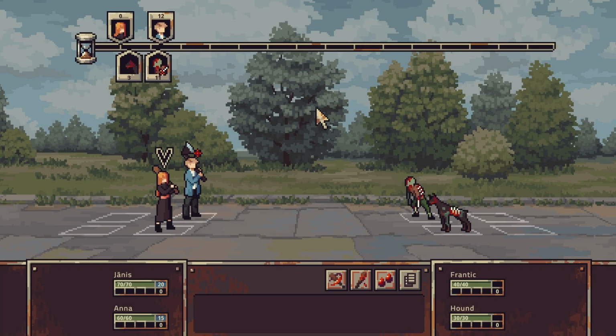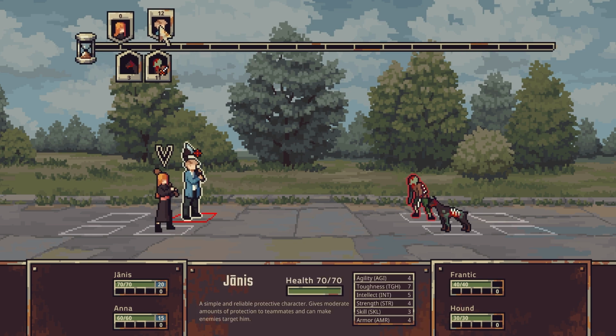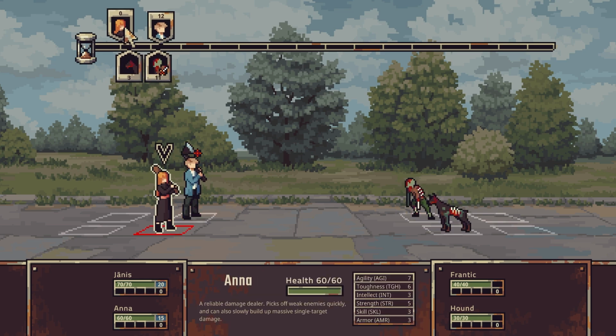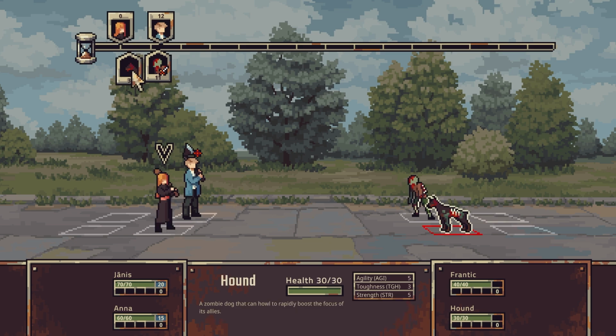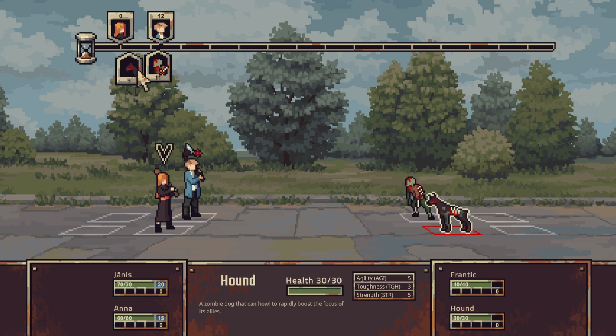That's not what we will be usually facing up against. What we will usually be facing up against is something like this. This is the combat interface, and I'll break down exactly what's going on the screen right now. We've got the timeline up at the top here. Very, very simple. We can see Anna's move, Janice's move, and the enemy moves. So, we can see that after Anna moves, we're going to see the Hound and then the frantic attack.